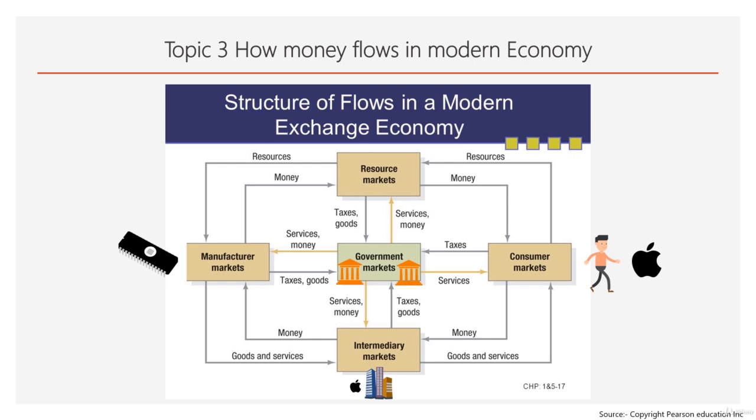So any person who is purchasing an iPhone in the consumer market gives some money to the intermediary market, which in turn gives the money to the manufacturing market, which in turn gives money to the resource market. And the resource market is basically employing the people, which is again going back to the consumer market. And government is playing a very important role in between, because government is getting taxes from all the 4 sides, and they are providing a good amount of infrastructure, electricity, roads, water, some compliances, rules, regulations, all these kinds of stuff. All the 4 different parties, which are the resource market, manufacturing market, intermediary market, and consumer market. So that's how your money actually flows in the modern economy.